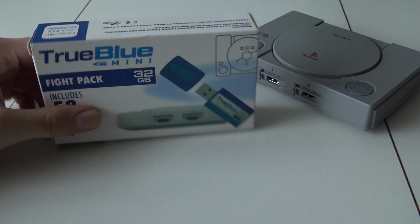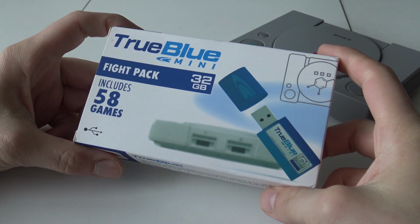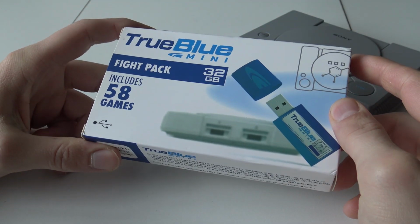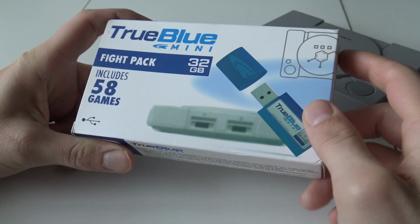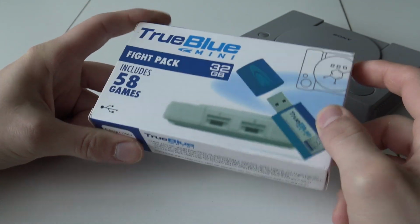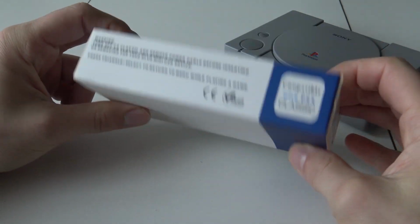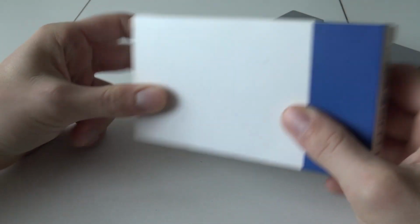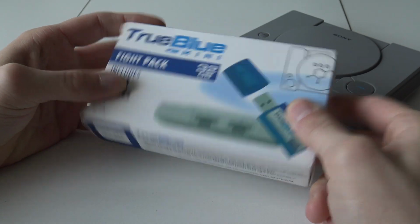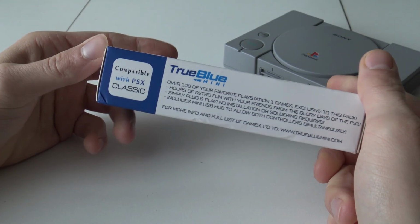Alright, so that brings us to, in this video, the 5-pack. There are different versions out there. In this video, we're just going to take a close look at this version. It has a 32GB USB stick, includes 58 games. A lot more than the original system had. Alright, so there is nothing much to say. The packaging itself, True Blue Mini, if you Google it, it also means some other things. So, a little bit weird that they chose this name.